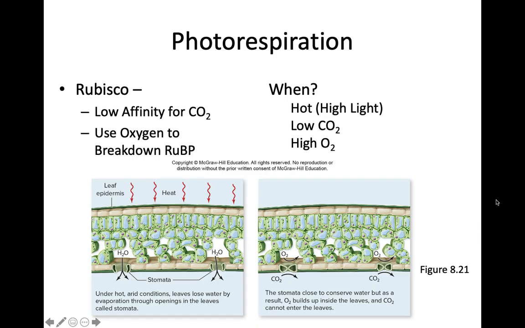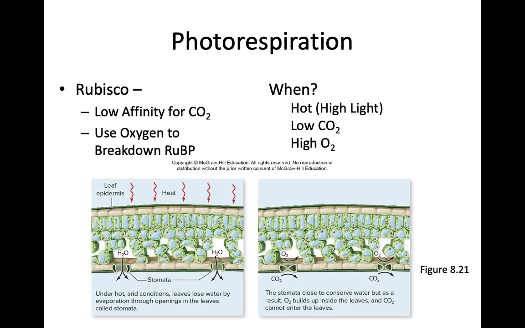Okay, so we finished off our last video talking about a little bit of the nitty-gritty of photosynthesis. Let's talk a little bit about what happens when things might go wrong in photosynthesis. So let's talk about photorespiration. Photorespiration is when plants take up oxygen and give out carbon dioxide, so basically the opposite of photosynthesis. And it's a problem for plants when this happens because it wastes all that really good RuBP that we talked about before that is made during photosynthesis.